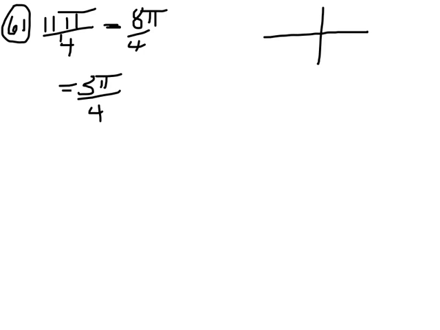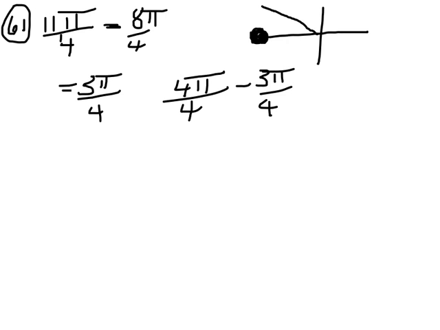So I've already gone around the unit circle once. Now, really, I got to figure out where's 3 pi over 4, right? Okay, so 3 pi over 4. 4 pi over 4 would be all the way over here, wouldn't it? Because that'd be 1 pi. It'd be over here at 180. But I didn't go quite that much, did I? It's less than that. That means it's over here. So if 180 is 4 pi over 4, because it's pi, but I'm just going to get a common denominator of 4, and I subtract that 3 pi over 4 out, what will be left? 1 pi over 4. Pi over 4, right?